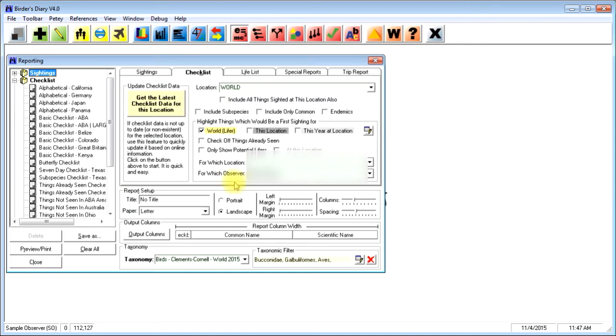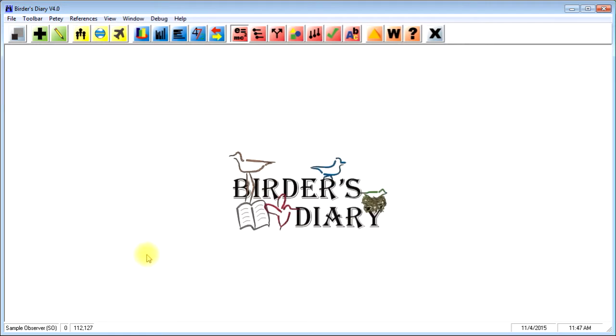Now another way of doing it, let's close out these windows, involves getting the Birder's Diary new rank report. This is new in version 4. Okay? And it's quite simple but can be time consuming. It's a long, complex report to run. Now in this one, it works for all families. But there's a neat way to zero in on the specific families. You can report for all families you want to see. Okay? That takes a while when you generate it down to the species level.